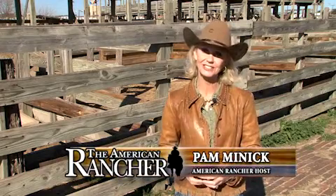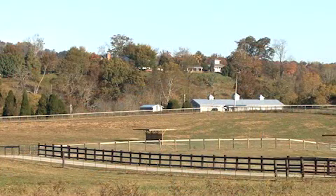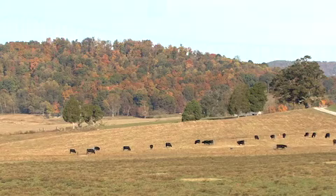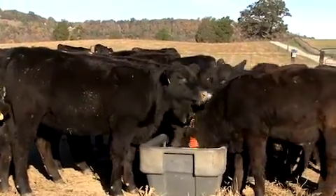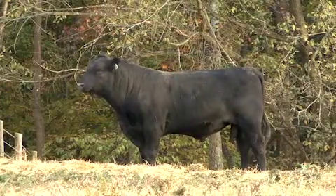Willow Oak Key Angus cattle continue to gain the attention of today's cattlemen through their performance. Stockmen have seen these cattle prove themselves in the feed yard over and over. The Willow Oak program has been thoroughly shaped over time primarily through following feedlot performance records of their genetics and keeping up with the results of their customers, then working those findings back into their production cycle for positive impact.